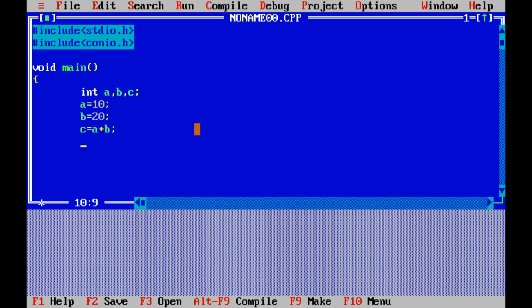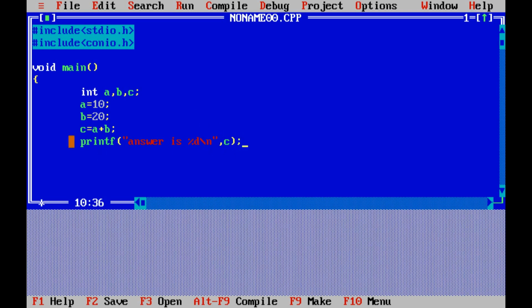So to display this c we will use printf, and let's say answer is %d, and we'll put c over here, and backslash n for cutting the line. Okay, this will basically put the value of c here.